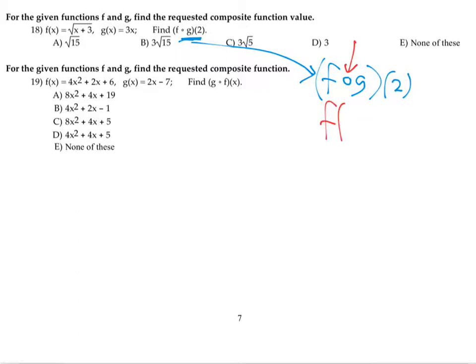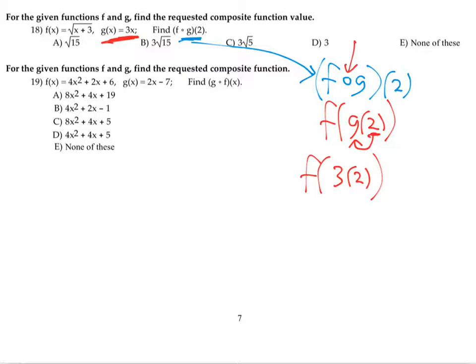In other words, it means this: f with g of 2 inside of it. That's what that little circle means. It means inside, one function into the other. So how do we do that then? Well, we start on the inside again, just like we did on that graph one. 2 goes into g. So take the g function. What's the inside going to be? 3 times 2, right? That's the g function. It's 3 times whatever you plug into it.